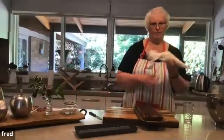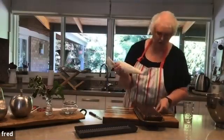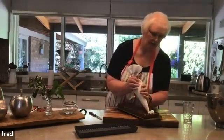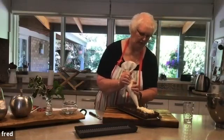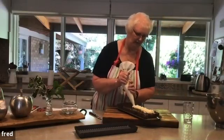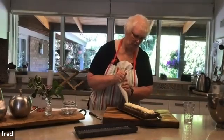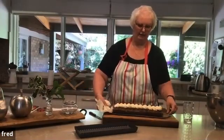So this way. Now, it's up to you. If you can't pipe, that's fine. You don't have to. But I can, so I'm going to pipe. I'm just doing it a bit fancy, only because I can. You could do rosettes or blobs. See how simple that was? Looks nice.